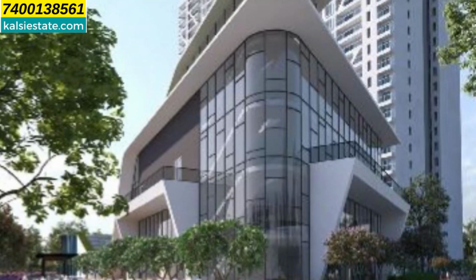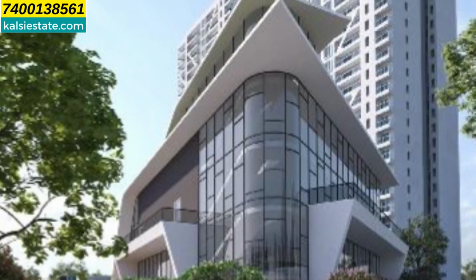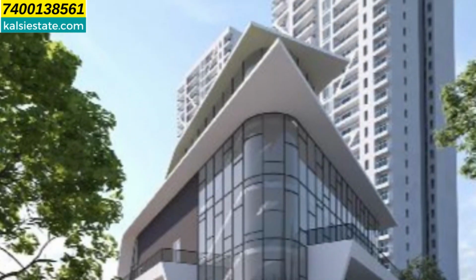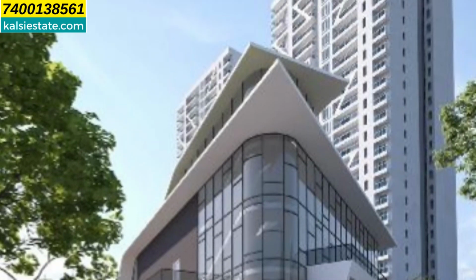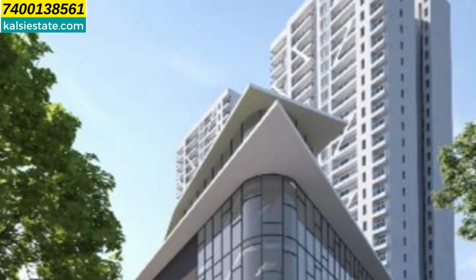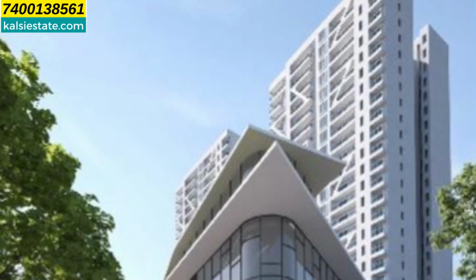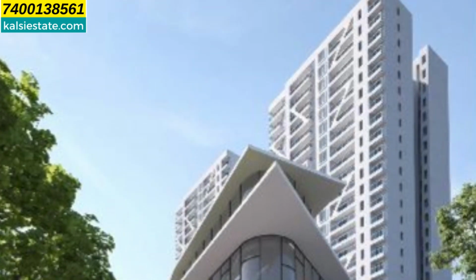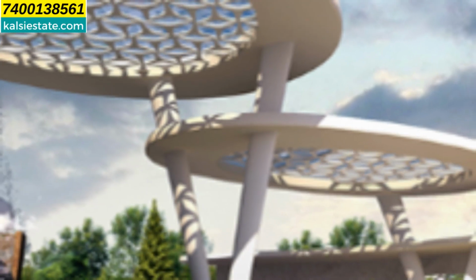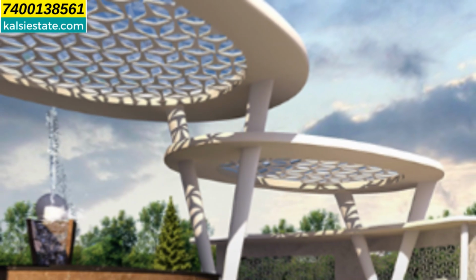Amenities are divided into different zones. So in amenities and features you are getting an arrival lounge, surface car parking, bicycle parking, outdoor reading pod, community court, toddlers play area, kids play area and many more. Similarly, in the lawn you are getting a multi-purpose lawn, jungle gym play area, pathway, toddlers play area and many more. In the pavilion you are getting a community court with pavilion, mist garden, sunken interactive court, leisure pavilion, butterfly garden, outdoor gym, picnic garden and many more.